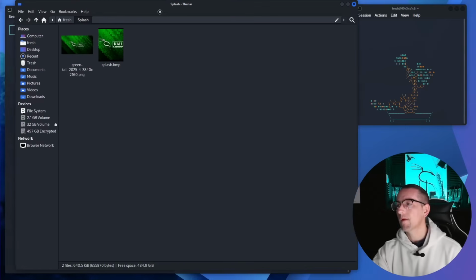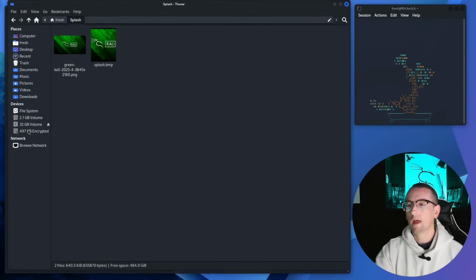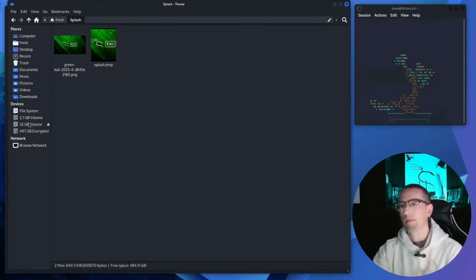I'm gonna bring over my file manager to the screen again. Now over here on the left, you can see that the micro SD card is now available to us. That is what that SD over USB did right there.